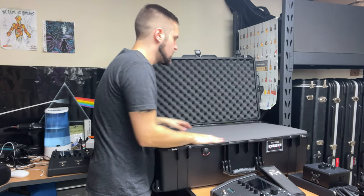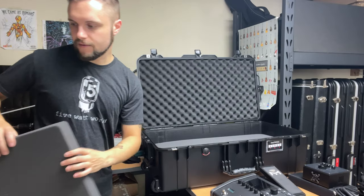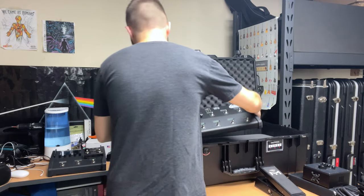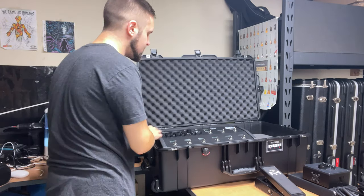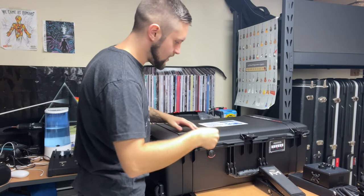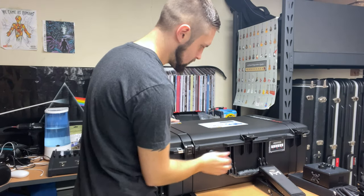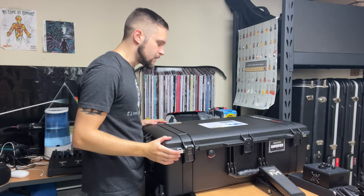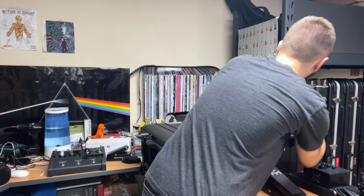So I gotta see if I cut out the amount for the FM9. All right, let's say I take that layer off and we put this in. Yeah, it doesn't come past the top. So when I put this down, yeah, it closes without a problem. So I could do that and be totally fine. So that gives me peace of mind for the FM9. It's just fitting the rest of the gear now.